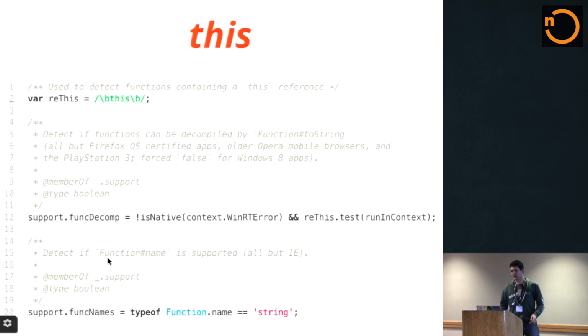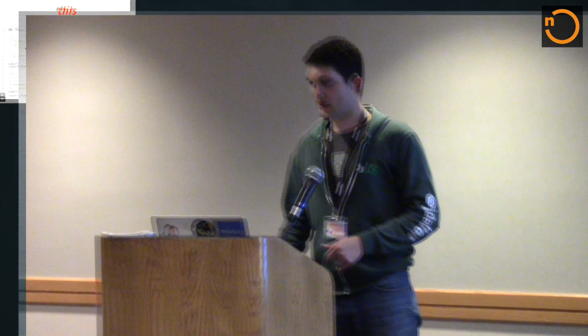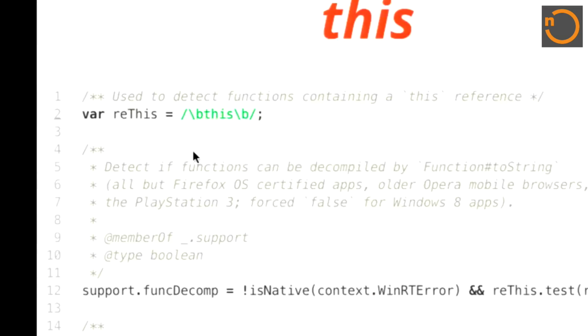So this is one from last year that I liked enough to bring back because I got outrage in the Twitter feed from this. I don't know if you can see that. I'll scroll in a little bit. Zoom in. So before I said, hey, if you're not using this binding, don't bind your functions because it's slow. You can detect that a function has a this reference in it because it's not quite spec'd per se now. ES6 maybe does a little more.